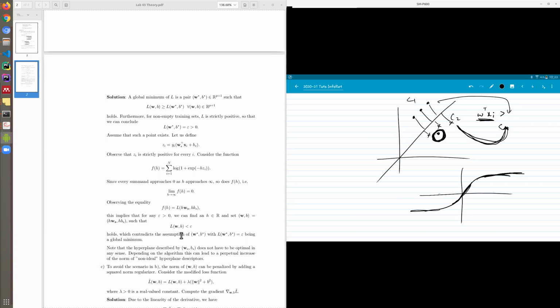So if this point has an effect like a gradient, and when this value becomes negative enough, the delta here is relatively less and the delta here is relatively large. So the effect of this point on the loss function becomes greater compared to the effect of these other points on the loss function.